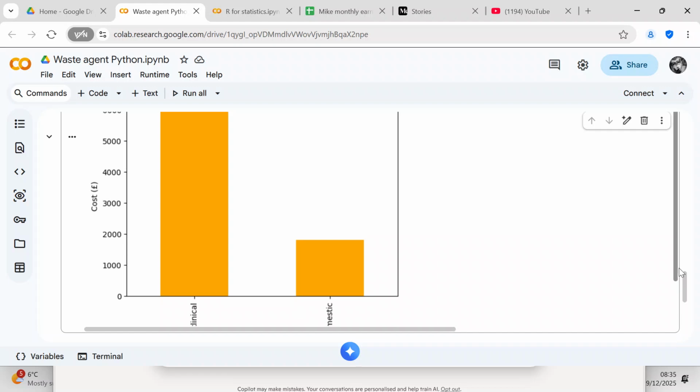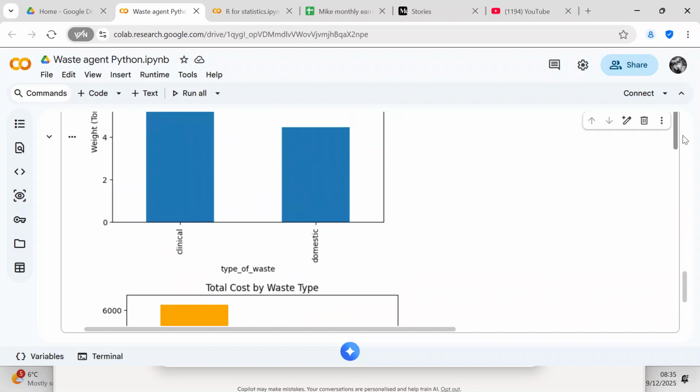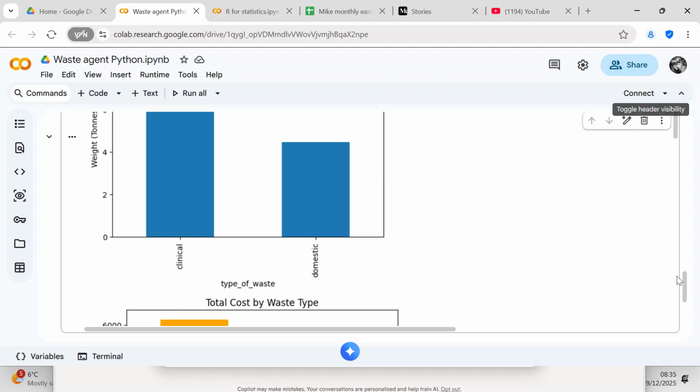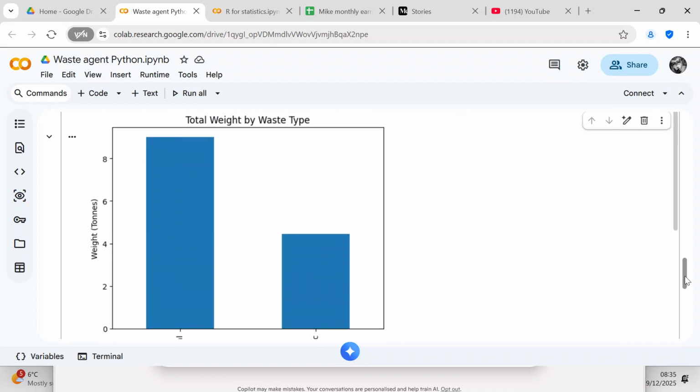So this is your agent. It's a very simple agent that we created in Python just to give you an idea of how to make agents, because now that's the new buzzword, is creating agents, and agents are a lot more complicated than this, but this is just a simple agent to give you an idea of how to make an agent. And then as you become more proficient in agents, you might want to use different software to create an agent.